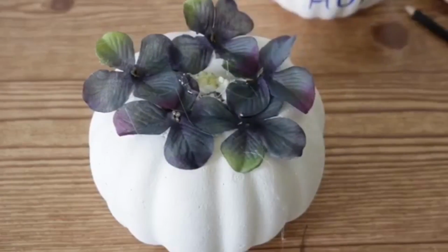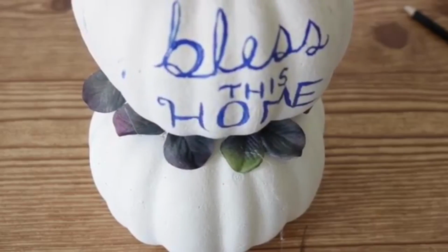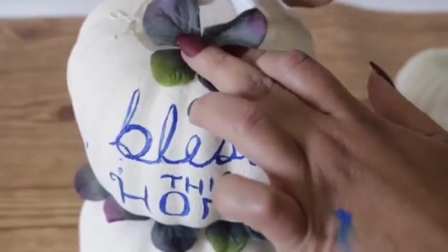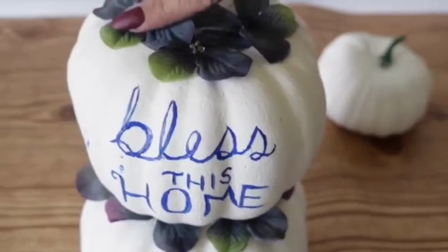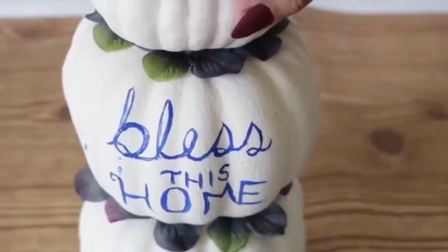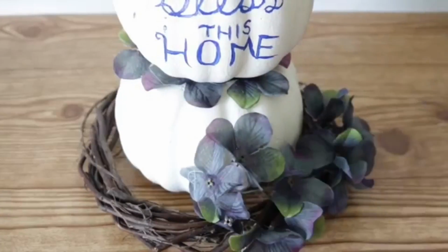Now I'm going to add a generous amount of glue and add my second pumpkin. You can of course use toothpicks if you like, totally up to you. And for the top, I'm going to do the same thing, but I'm going to try and keep the flowers a little bit more on the inside so that the bottom pumpkin looks a tiny bit bigger. And then I'm going to add my smaller pumpkin on top. You can add a wreath to the bottom and add more flowers, and this is what you're left with.